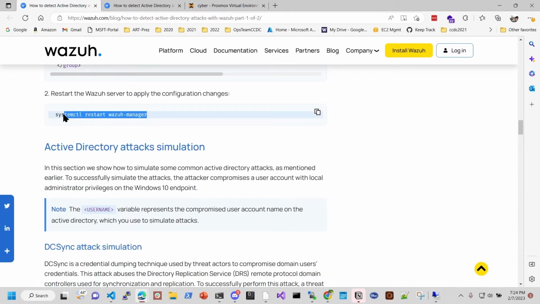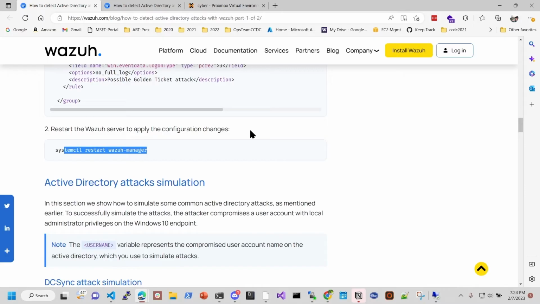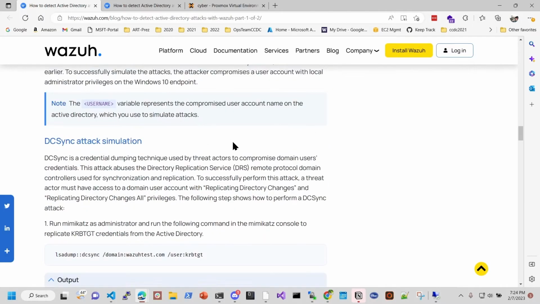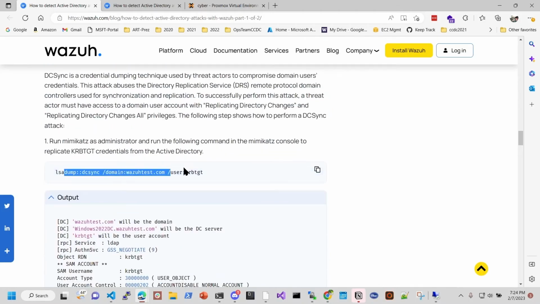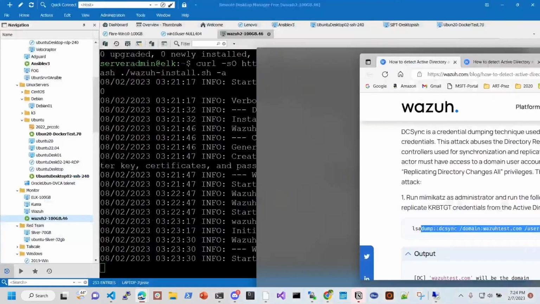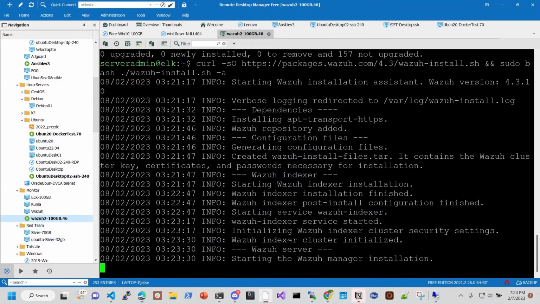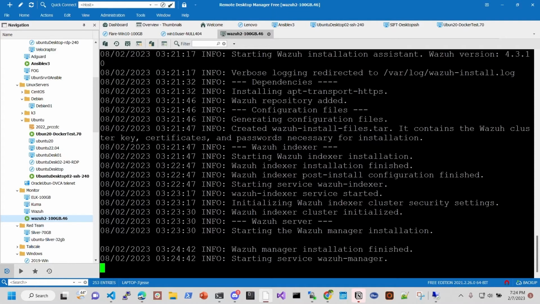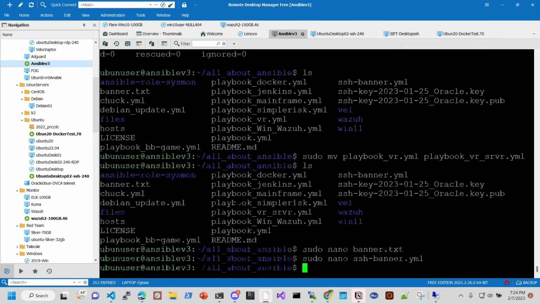And then you have to restart the manager on the server side, and then just start attacking it. And it goes into, hey, this is the exact command, this and that. So let's go back to seeing where we are. Starting service. All right, we've got some stuff moving. Great. While that is doing that, I'm going to sneak over to my Ansible area.